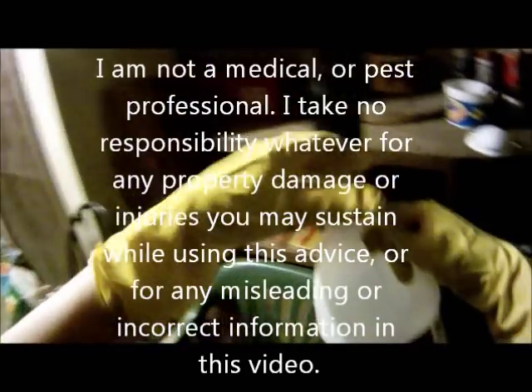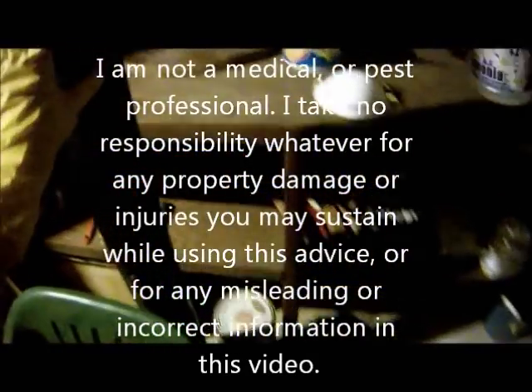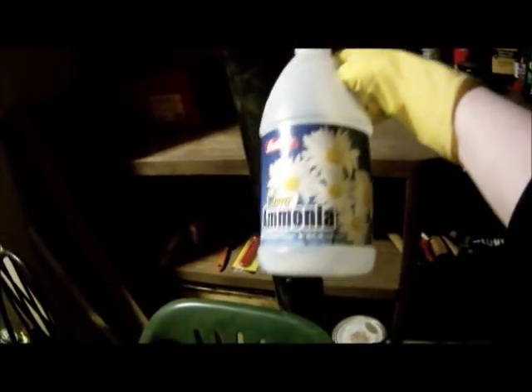Anyway, that's it. Wear your face mask, wear your gloves, enclose the area. Don't breathe the toxic fumes if you can help it because they are toxic. What I use — I get this at the Dollar Tree store. It's clear ammonia. It cost me a dollar. Three days in, I've used about two quarts of this stuff. I'm going to stock up because every once in a while, especially if I think there's any activity in this garage, I'm going to re-douse these rags.